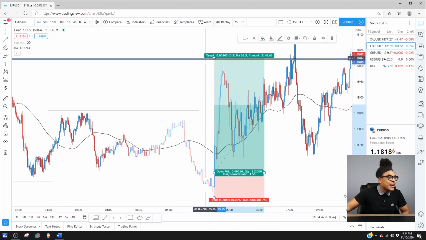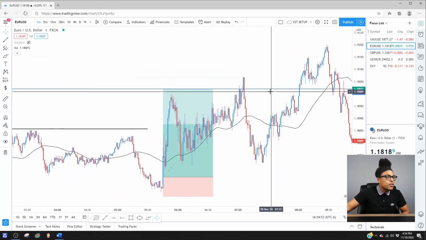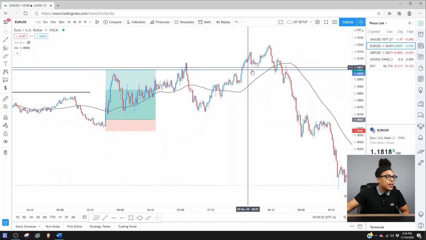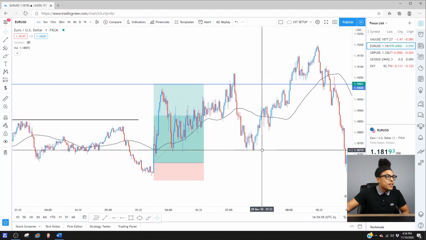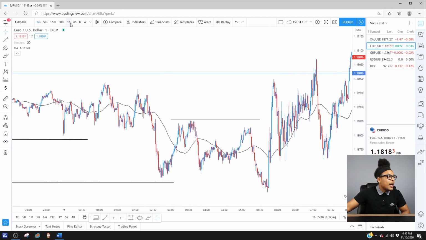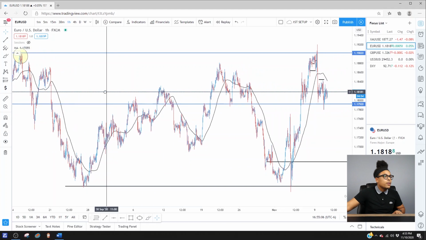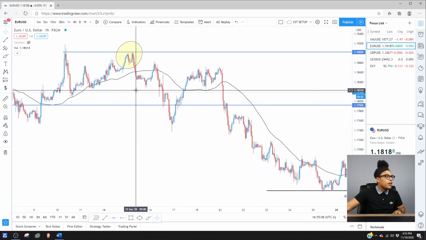I have this line here. This would have been my target, right? Now y'all are probably asking, why is this your target? You can see price didn't break this line really. You feel me? So this was a good line to have there. Let me show y'all why I had that line. I did that on a higher time frame. So as y'all can see, I kind of marked it out here.